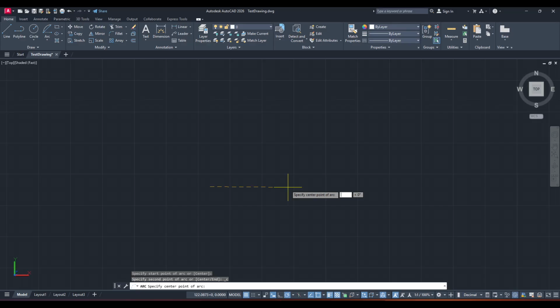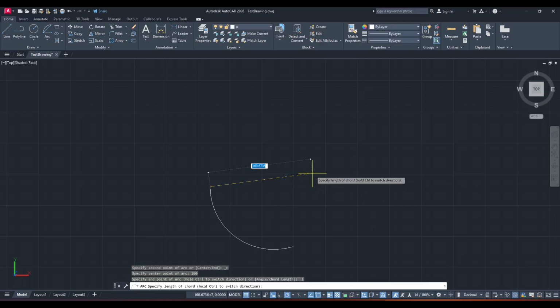With the start and center defined, look to the command line or the dynamic input near your cursor. AutoCAD now prompts for length. Type the exact arc length you need using your drawing units, then press Enter. The arc will be created immediately to match that value along its curve. If the preview isn't what you intended, press Escape and repeat the picks. It often helps to zoom in and use snaps for clean center placement.